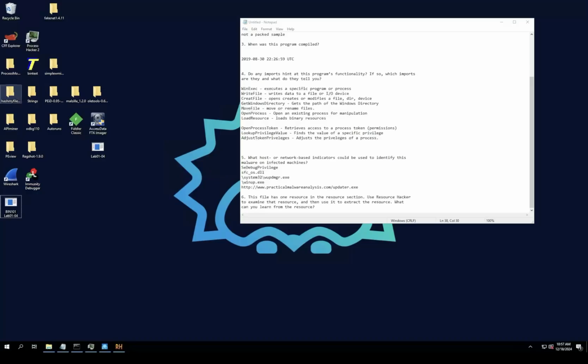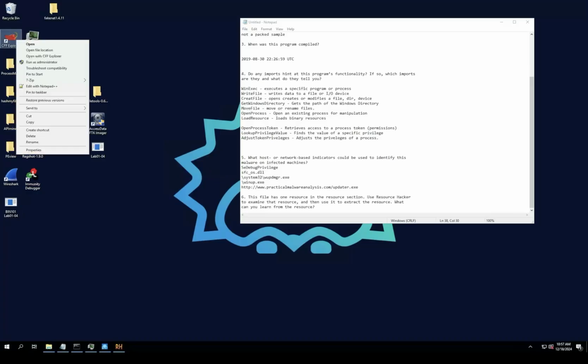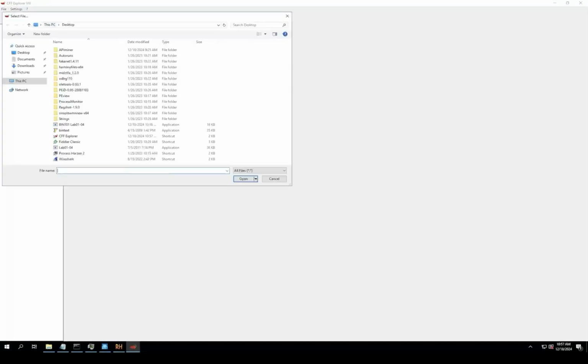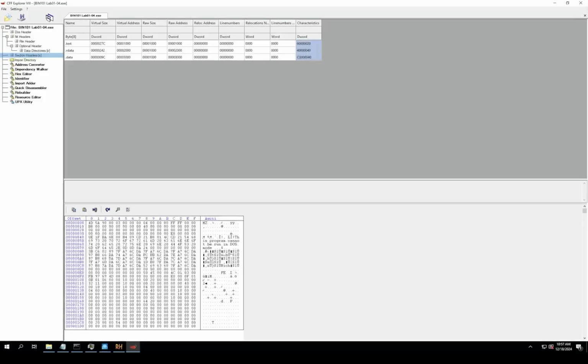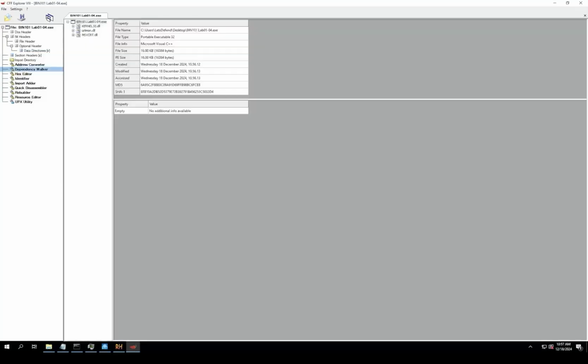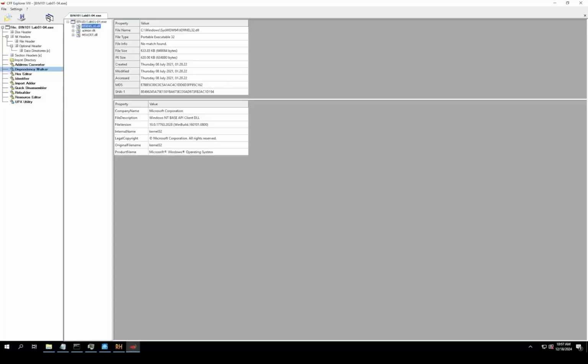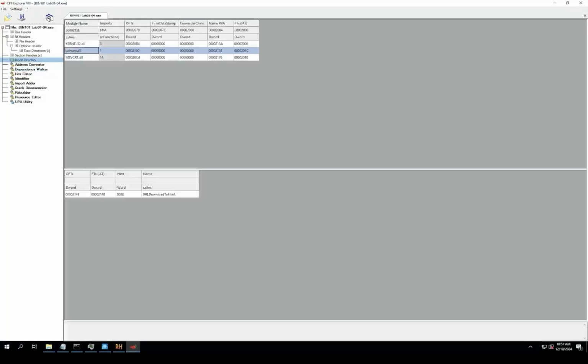And then I'm going to open this up in CFF Explorer and look at the section headers. If not, I would like to go in Dependency Walker and see. Okay, so again, I'm seeing the same URL download to file.